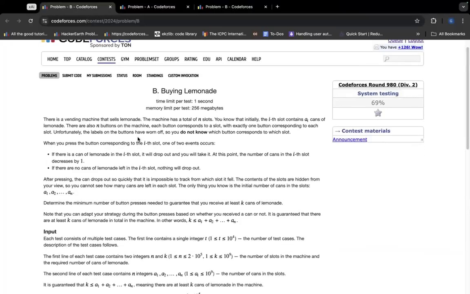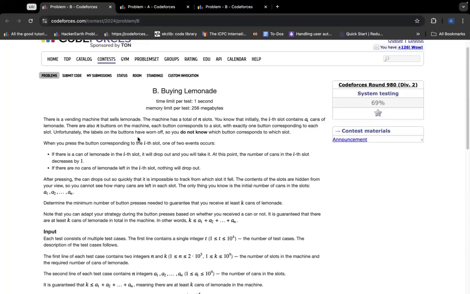Okay. What does problem B say? There is a vending machine that sells lemonade. The machine has a total of n slots. Initially the ith slot contains a_i cans of lemonade, but there are also n buttons, each corresponding to a slot. Whenever you press a button, two things can happen. Either the slot it corresponds to has a can left, and it will dispense that can, or otherwise it will dispense nothing.